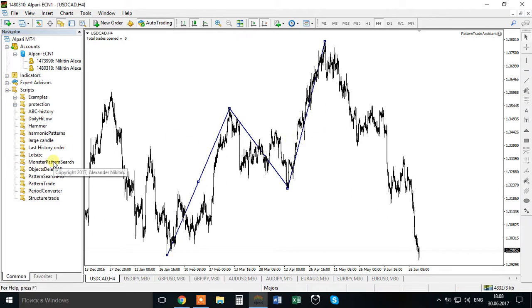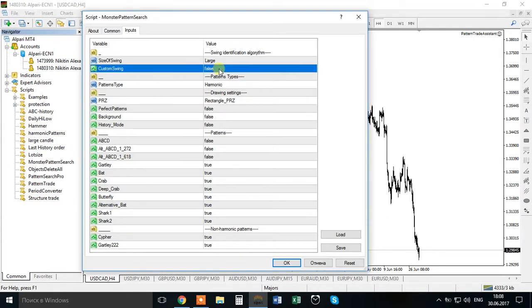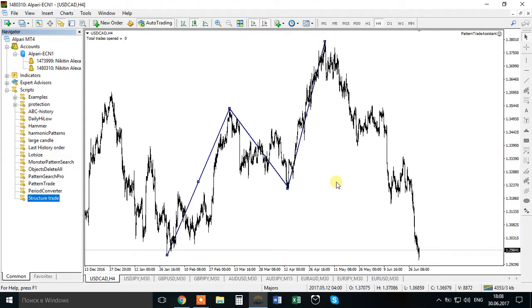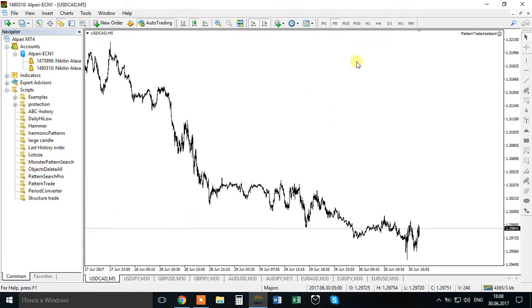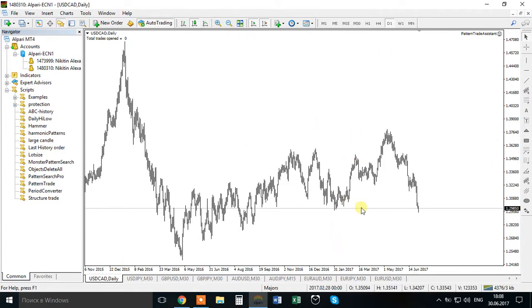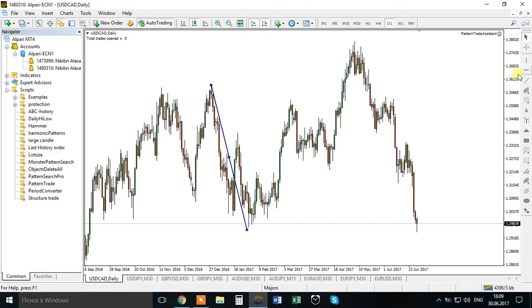Okay, and you say, let me identify patterns only this way. In this case, you need to switch the custom to true. Let's say you have advanced patterns, let them be prices, cipher to true, and let's see if you have any. No, you don't have any valid pattern. Then let me show you some other example. Maybe this one. Zoom it in. Let's have it this way. Recently we had that formation. Let me zoom it in a bit more. Like this.